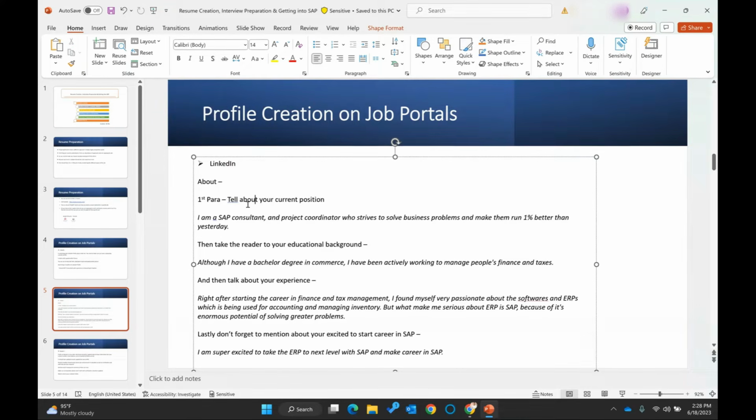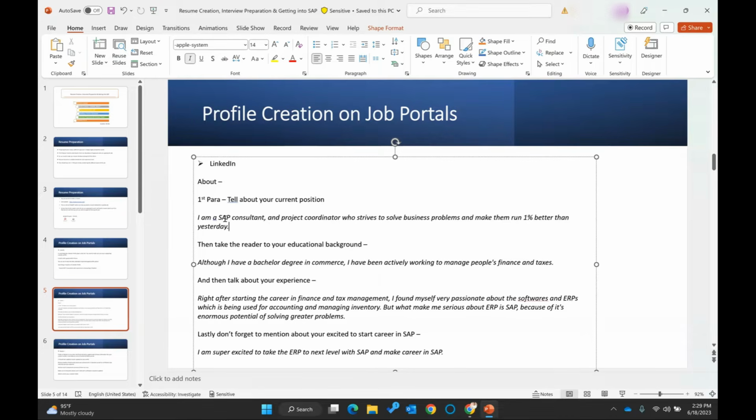So the first line in the About section can tell people what our current position is, what we are doing right now, or what our current or recent best achievement is. For example, one can write, I am a SAP consultant and project coordinator who strives to solve business problems and make them run 1% better than yesterday. This is just a sample line, which basically talks about what the person is currently doing right now, right?